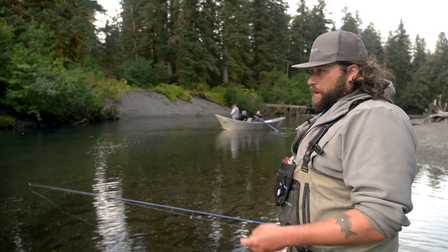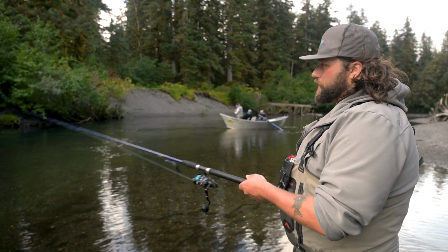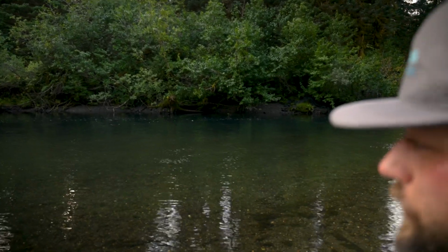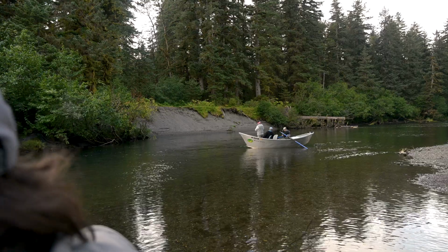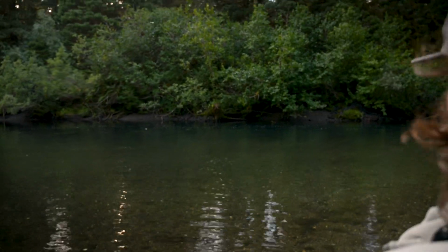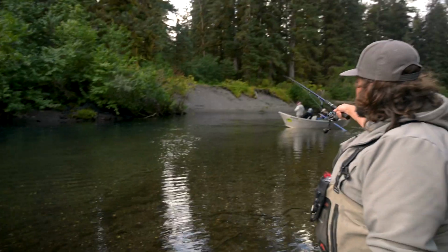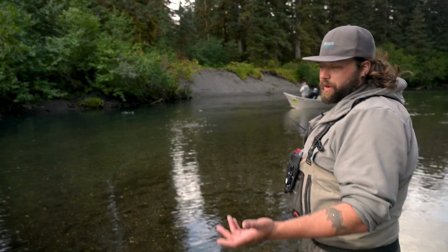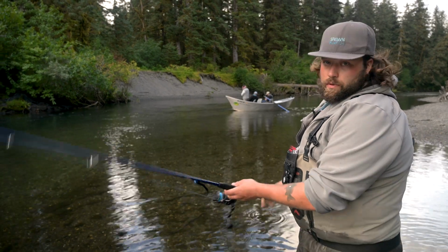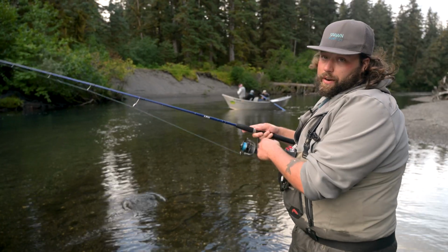So we came in here yesterday, and the conventional wisdom would say the water is significantly deeper right here in front of us than where Chris is. So typically we're in the hot spot right here. Deep hole, that's where those fish, particularly the silvers, would live. We came in yesterday and found out that for some reason the top end of that pit, where the water comes up and there's a little channel, is where the more aggressive fish were sitting. So I said, go back up there and fish it and see if it's the same as today. Hopefully the background gets a couple of hookups.